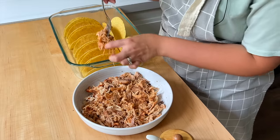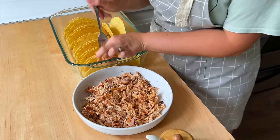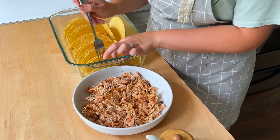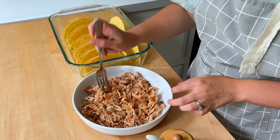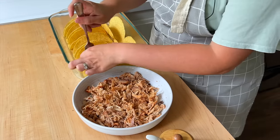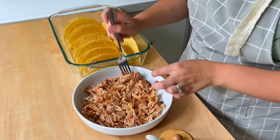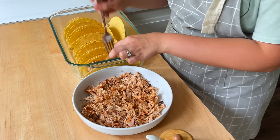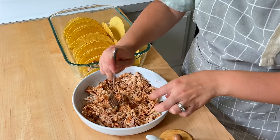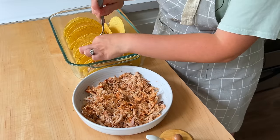I'm starting to use a feature on YouTube that I haven't really used much before, and that is chapters or sectioning out my videos. So if you put your finger down on the play bar at the bottom of this video, you're able to jump from recipe to recipe and find what you're looking for if you're here for a specific recipe or maybe returning to this video to look for one.